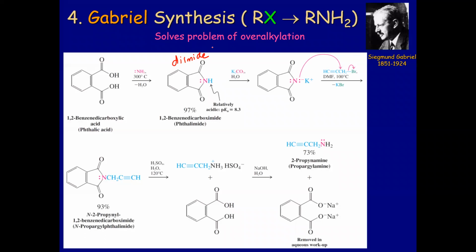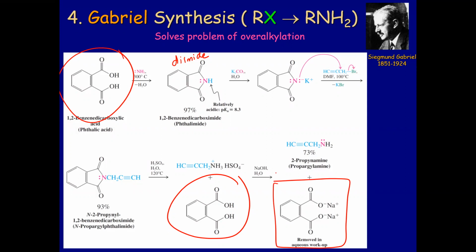When this nitrogen carbon bond is then hydrolyzed using sulfuric acid and water, you're gonna form a quaternary salt. And in order to remove the quaternary salt, you can then add a base. So here you have a system of reactions where you're gonna start and finish with the same product. Now here you can say that the 1,2-benzene dicarboxylic acid, phthalic acid, is not going to be the last step, but you can separate them before. You can separate them whenever you want, or else you can just add more acid and extract that and then convert that back to phthalic acid.